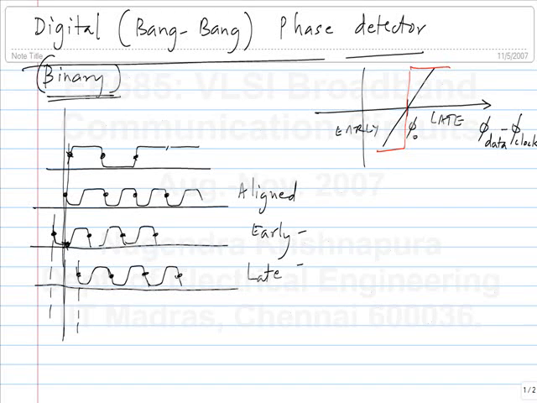Just like the Hog detector, it had a number of flip-flops and you take the output from some of them, you get the retimed data. Okay. So, can you come up with an arrangement where similarly you have the clock going to clock, which is clocking some flip-flop, and data going to the data of the flip-flop, but somehow it also gives you a measure of the phase difference.